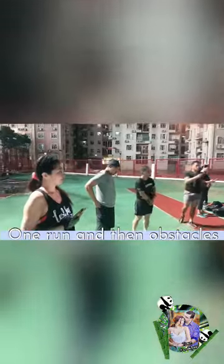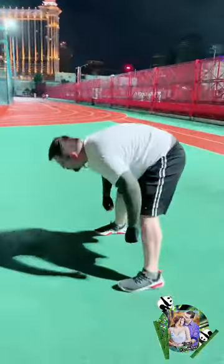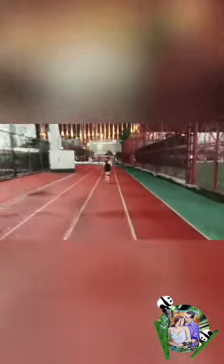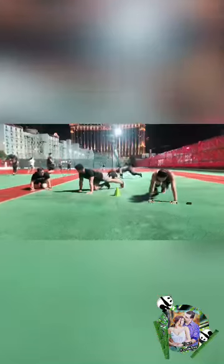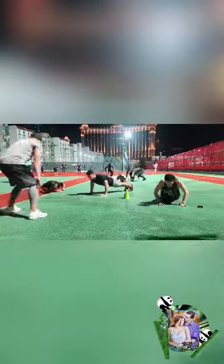One run and then obstacle. Two obstacles, coach. One round, two obstacles. Your first round is push ups and burpees. Later, I'm going to come. So you guys will do first. Okay, ready? Let's go. Ready? Go!